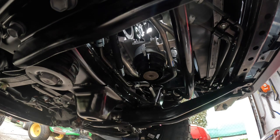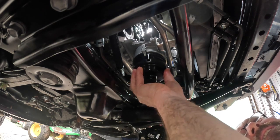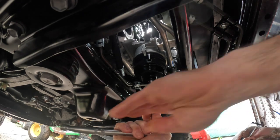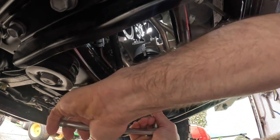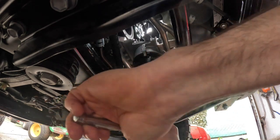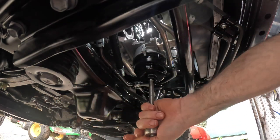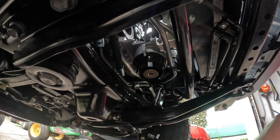So what I'm gonna do is try to put my tool back on it, just like that. And I am gonna run it back up there with the 3/8, because it's not tight at all, really. You can feel the resistance. And then when you feel it bottom out, right there, I felt it bottom out. So what I'm gonna do is I'm gonna give it just a little, right there, that's it. That is it.